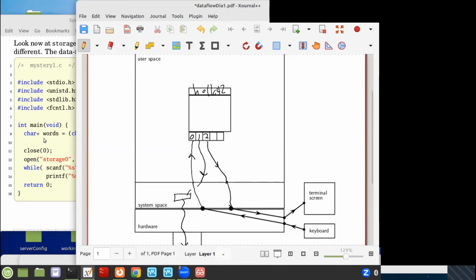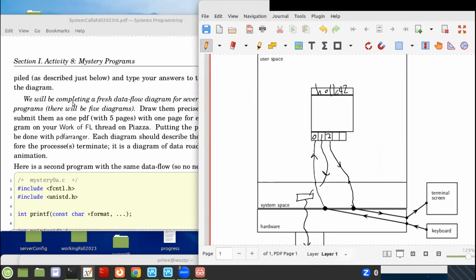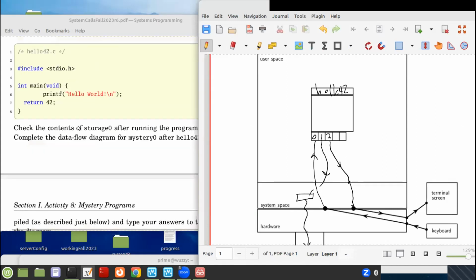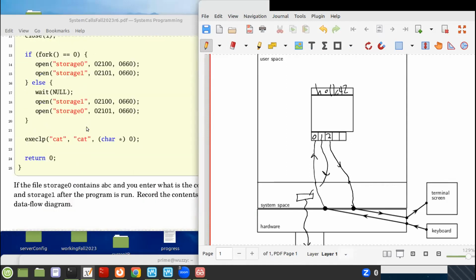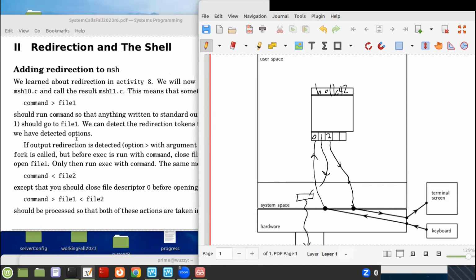So that's why you might not want to just do it at the last minute. You might want to go through and pay attention to this first one, which is activity 8, the mystery programs, which all involve redirection of various forms. And then the next one is adding redirection to the shell. And see, this is how we haven't done, I think, redirection of file descriptor 0, the keyboard.